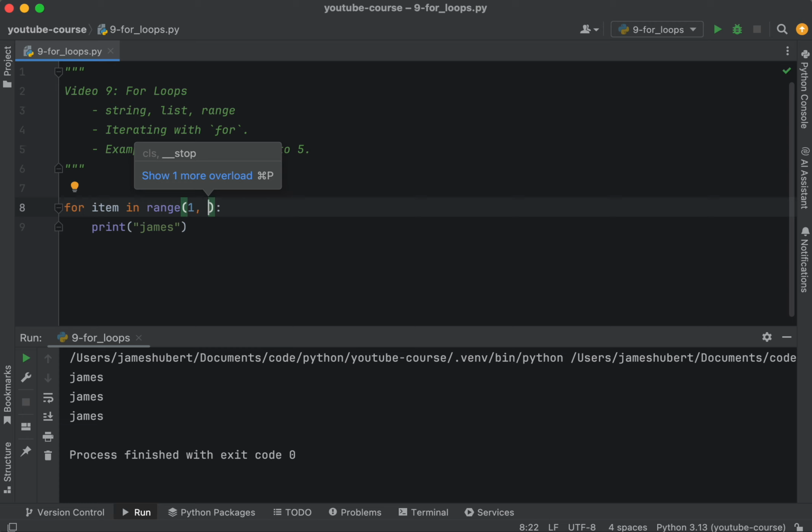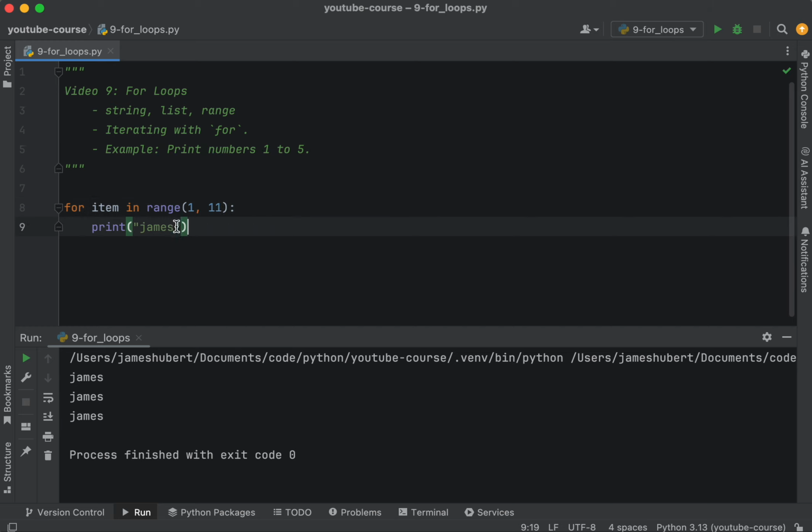And it's a bit confusing. It's the number it stops before. So if I want to count from 1 to 10, then I have to give it 11. So from range 1, where we start, to 11, which is the stopping point, we are going to print the item.